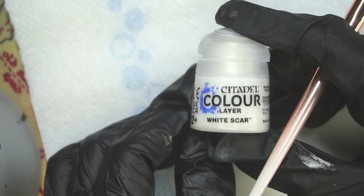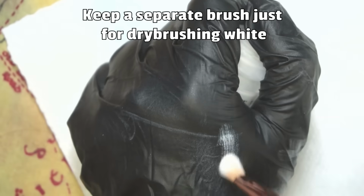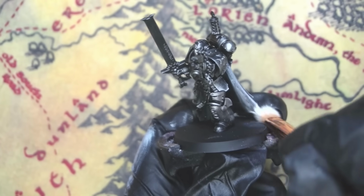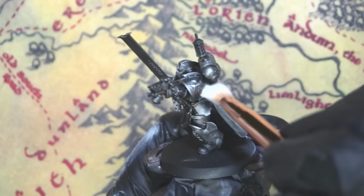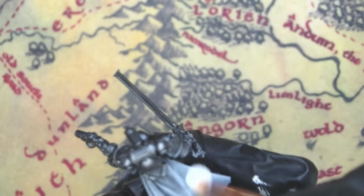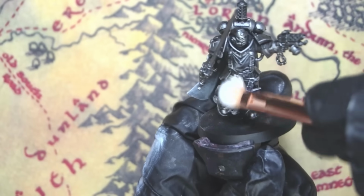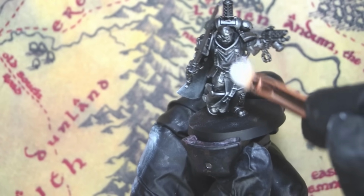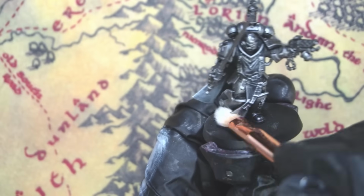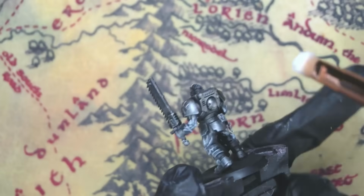Next up, I'm going to take a different expendable brush and dry brush some White Scar onto all the cloth, skin, and hair bits of the Space Marines. That's right, you haven't gone through a painting video without paying the Slap Chop toll, because that's what we're going to be doing with those portions of the models. The White Scar dry brush will act as a highlight, catching onto all the edges for us, and that means when we add a contrast paint to it later, the recesses of the cloth will be darker and the edges will be brighter, providing a nice little bit of contrast on the model.